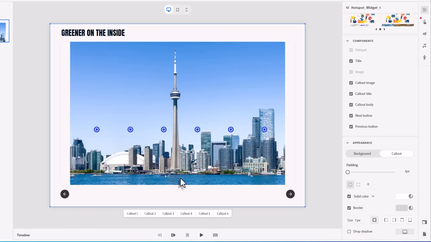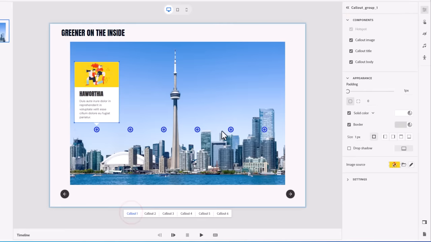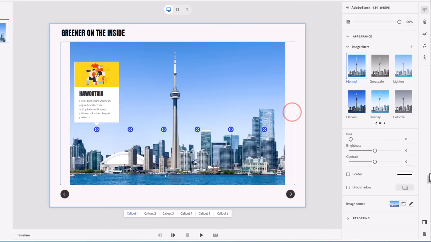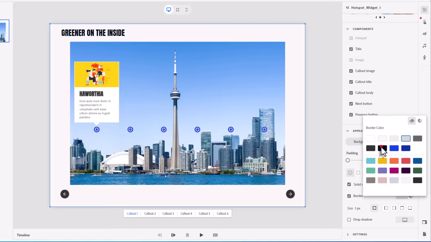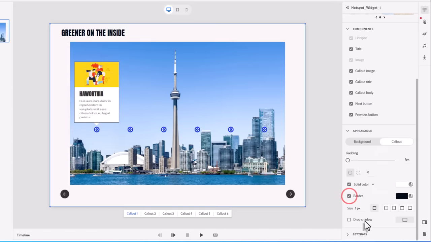Around, and again, this is for the callouts. Let's click on one of them so you can see what I'm working with here. There's the callout, and if we wanted to have a border around them, like let's say a nice black border, we could add that here. I'm not going to in this case. I just wanted to get rid of the drop shadow of all of them. So appearance and then the individual elements within the widget are sometimes controllable here. This is where the callouts are, and we can adjust these.